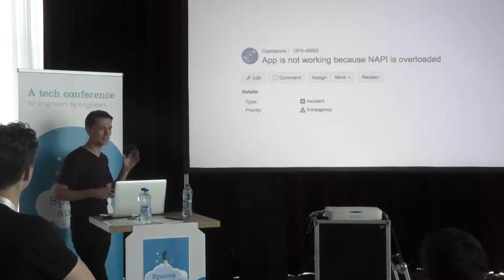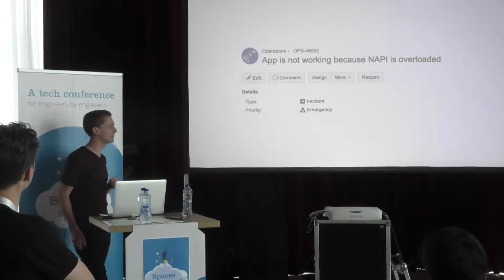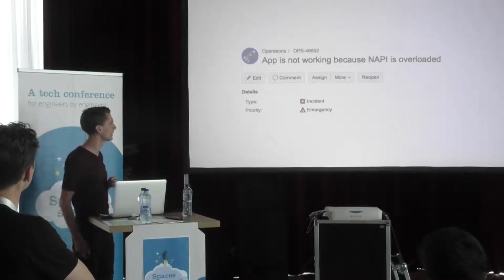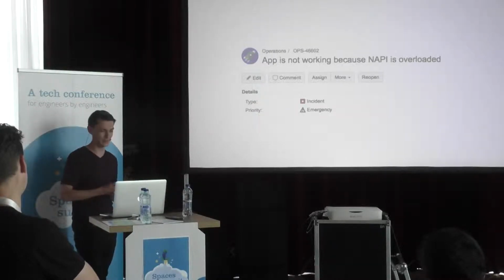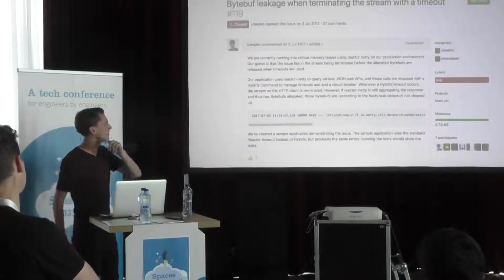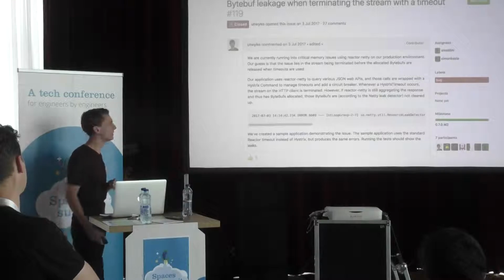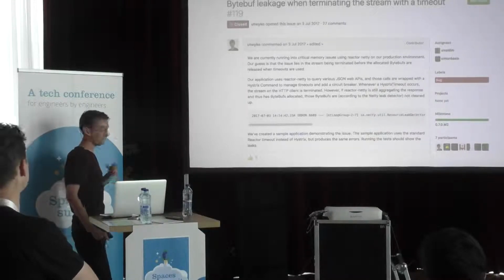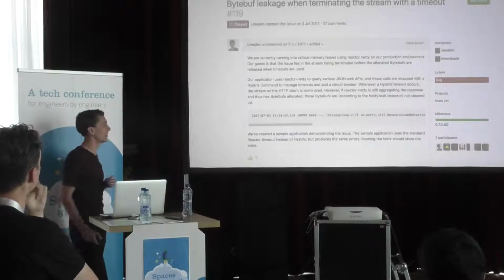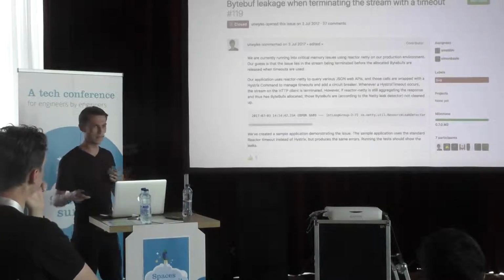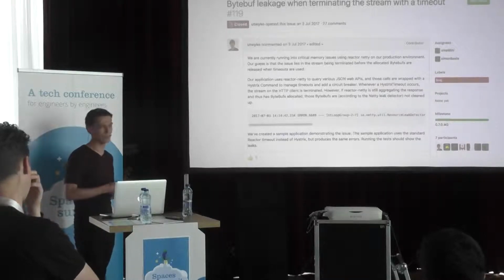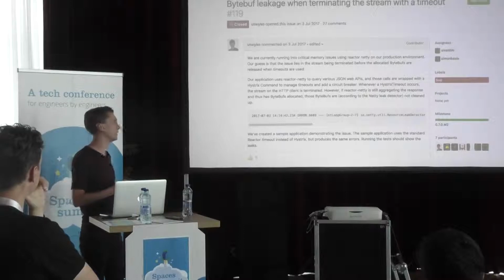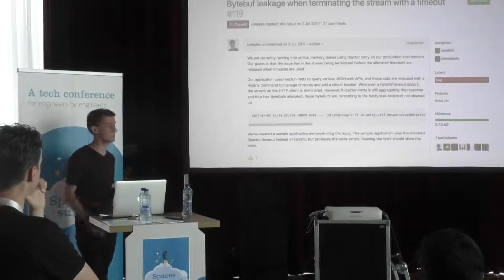So what happened? The entire app was down for 40 minutes until SRT stepped in on a Sunday afternoon. Thanks for that. Restarted the server. But we had a huge memory leak, and this was not nice. Turns out we were using a new fancy HTTP client that had a memory leak in it. But basically the main takeaway for me and my team was these reactive technologies, they're still pretty new, and you're just going to run into bad stuff. And you need to be prepared for it. You need to be monitoring closely and looking at stuff like memory leaks.